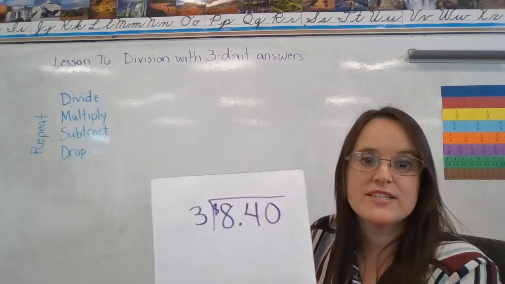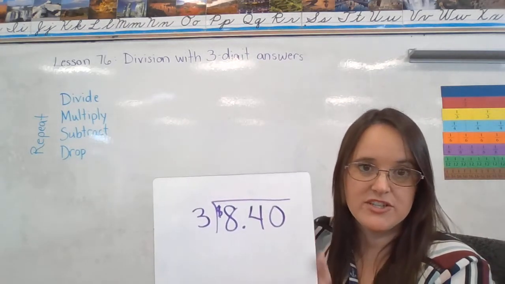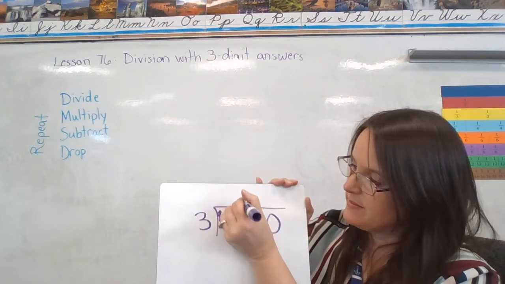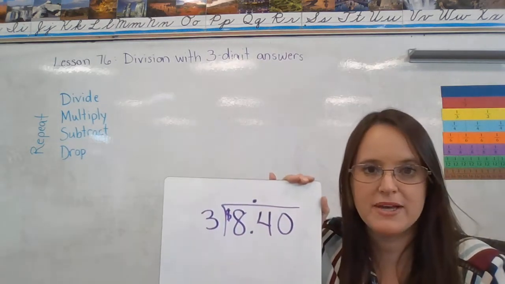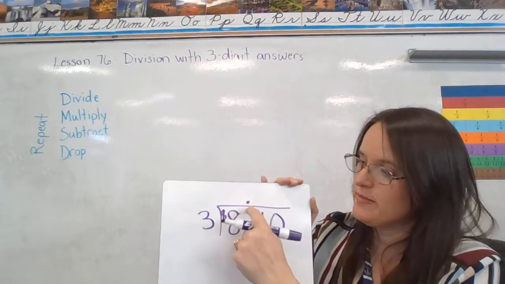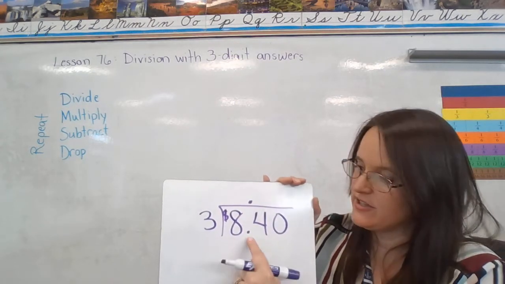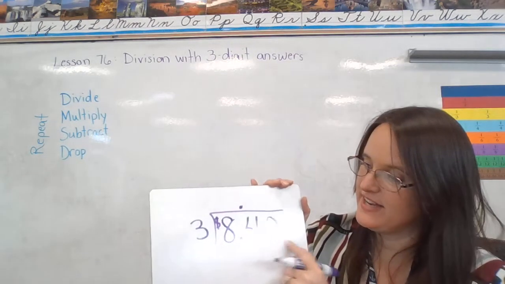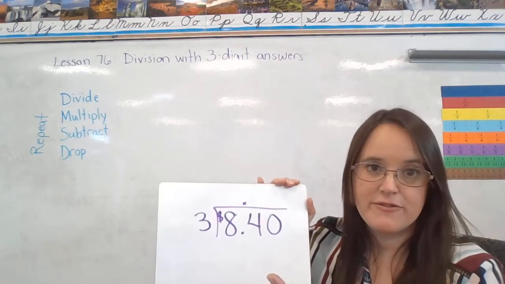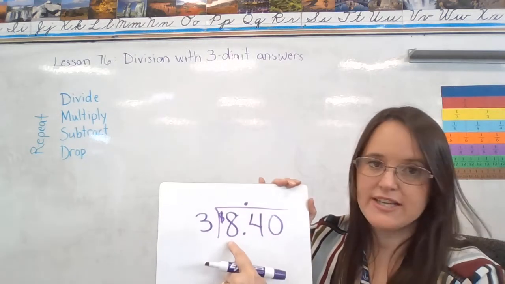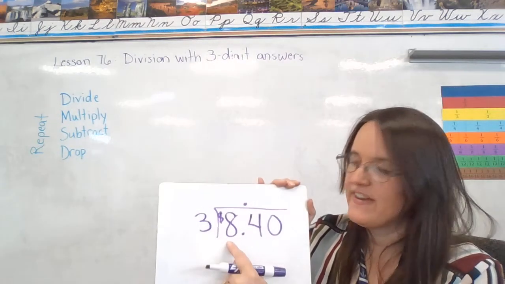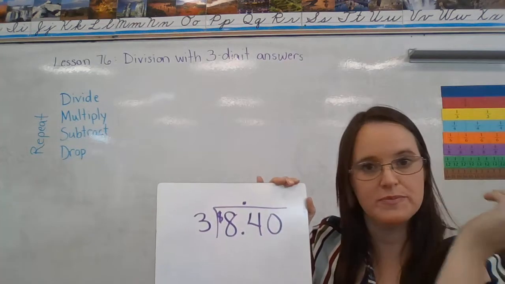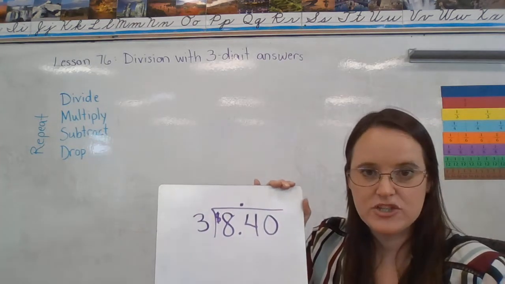So the decimal is really easy to deal with in division. All we do is we say there's a decimal there. I'm going to put a decimal right above it in my answer. So my decimal will go right there in the answer above wherever it was in the dividend here. And then from there, it's the same problem. We still look at the first place here. If I have $8 and I want to divide them into 3 groups, how many dollars will be in each group?